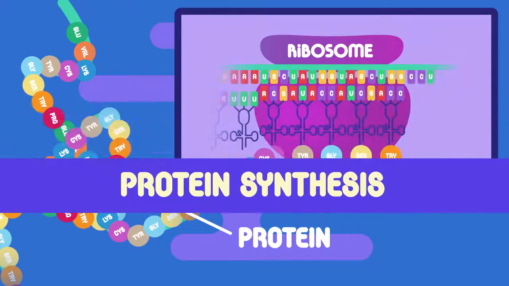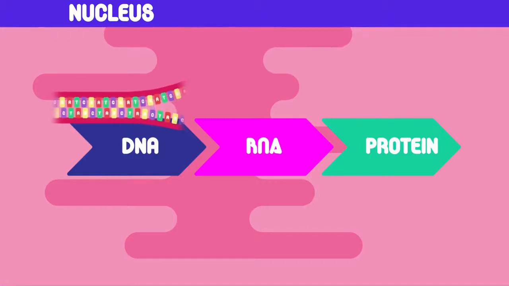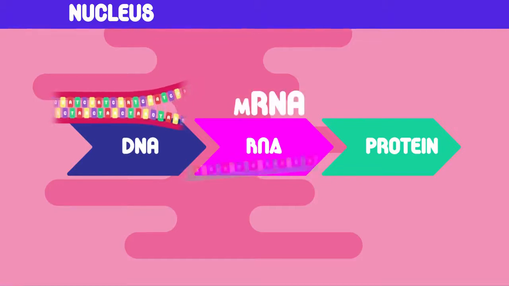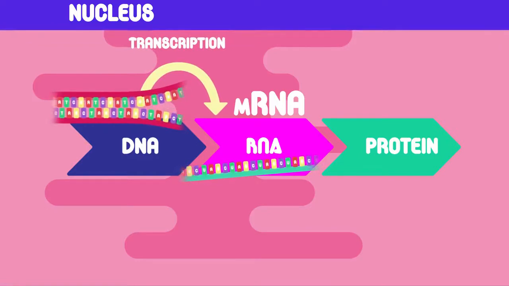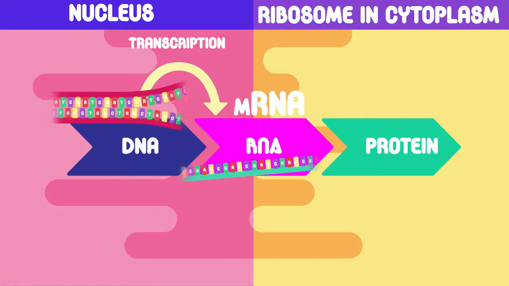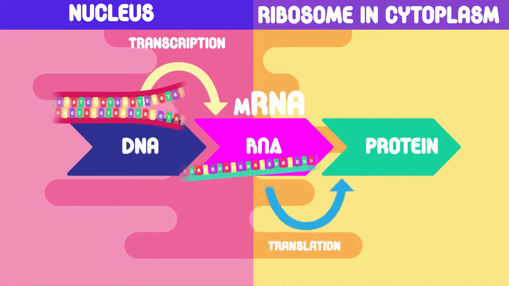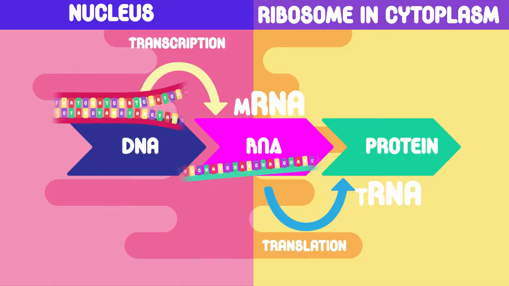So there we have protein synthesis. Inside the nucleus, the DNA molecule is unzipped from around the gene by RNA polymerase. The DNA is then replicated and mRNA is formed in the process of transcription. The mRNA travels out of the nucleus and into the cytoplasm, where it binds with a ribosome. In the ribosome, the nucleotide sequence of the mRNA is translated by the tRNA, which carry the related amino acids. The polypeptide chain is formed and will eventually fold into the required protein.